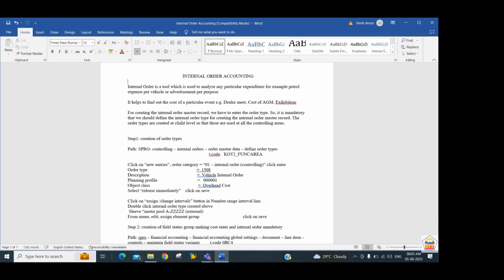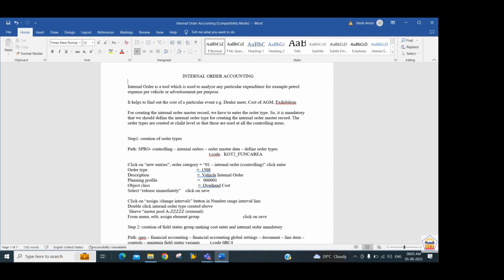Whatever expenses the company incurs on that event, meeting or get-together, such as travelling expense, recreational expense, or expense on food and hotel, the company is going to book all these expenses under the internal order.